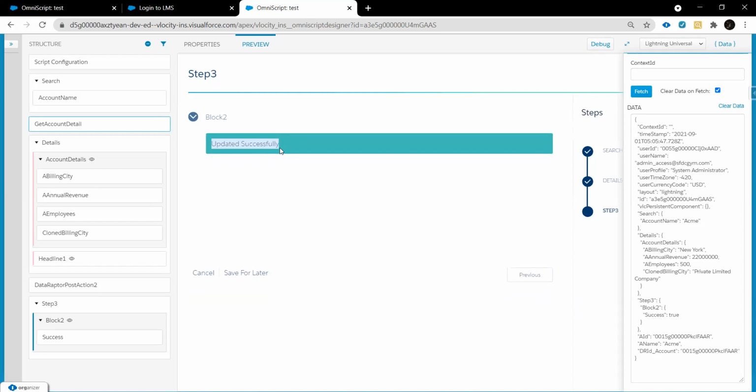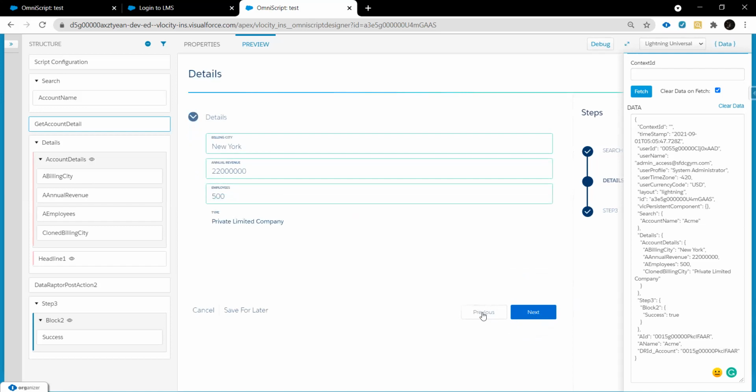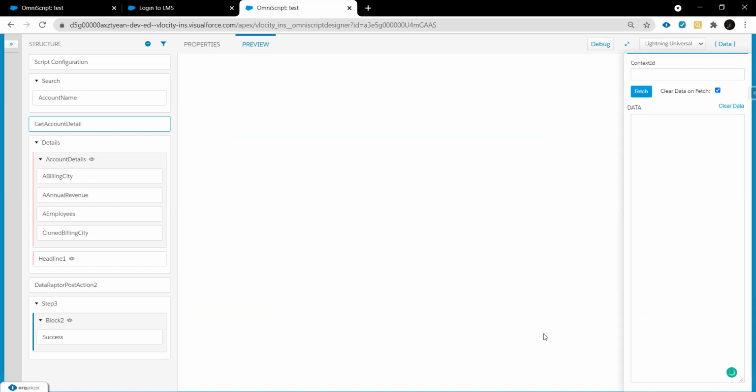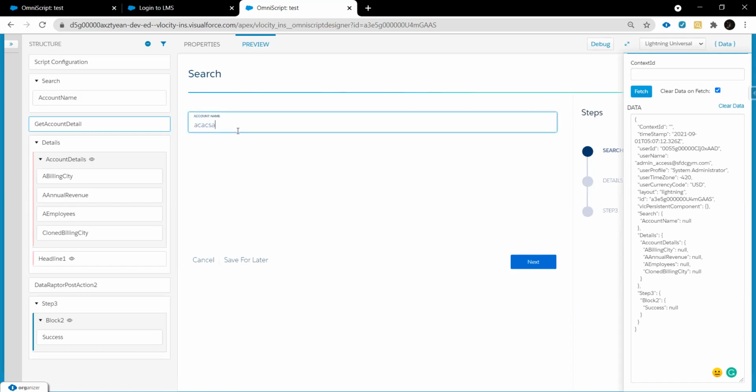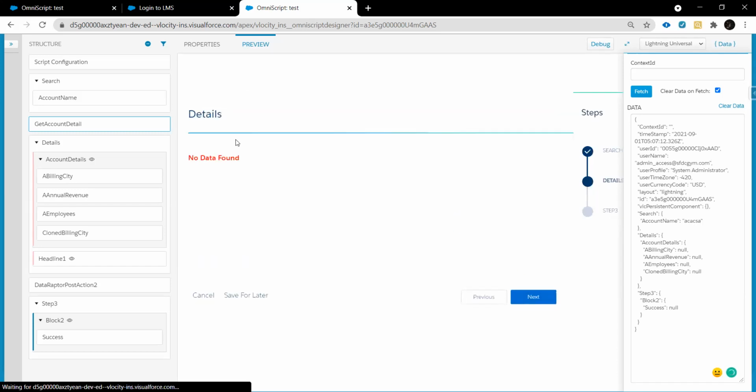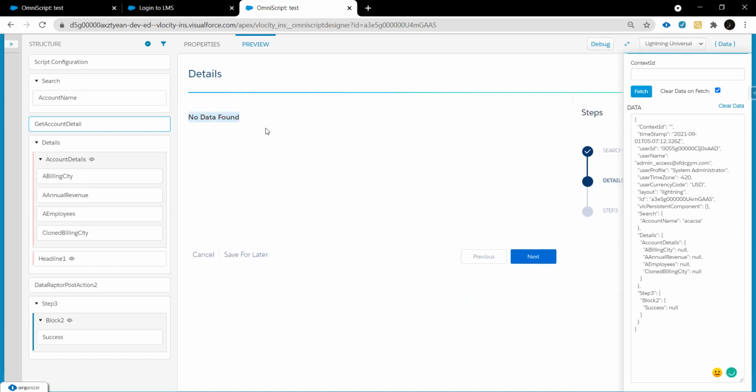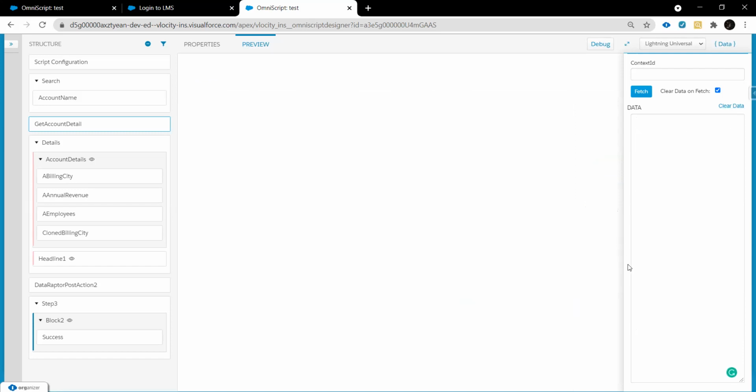it will update the information and it will return us the ID. So that means the information is updated. We also added this custom message. Once it updates, it shows the success. Also, let me clear the data. Okay, now if I randomly add anything, it will simply show that the account doesn't exist. So this type of feature we have created.